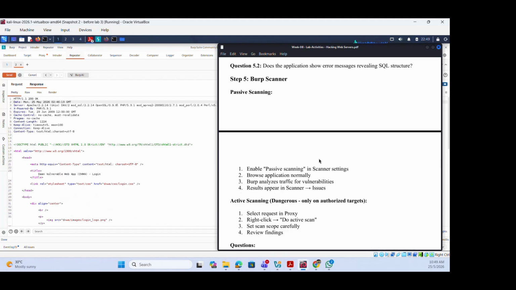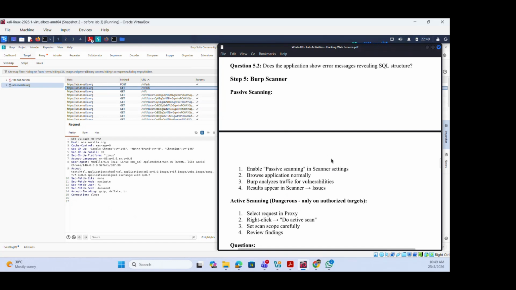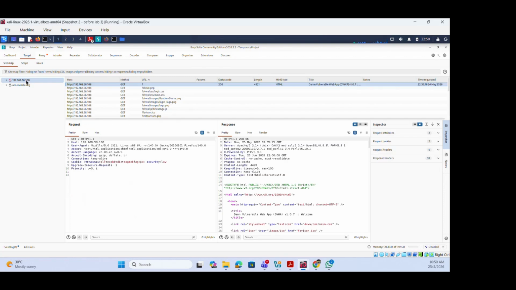If you can see, there are some configurations here, passive scanning and active scanning. However, bear in mind that in the Community Edition, we don't have the built-in function to select active scanning or passive scanning. By default, you can go to the target and then you can see the scanning status here already.